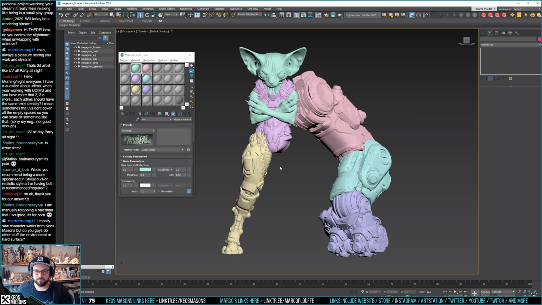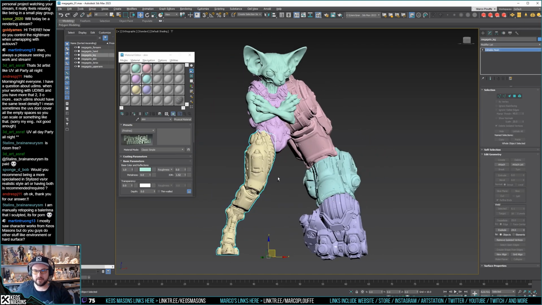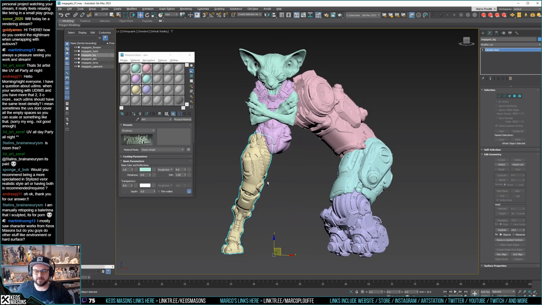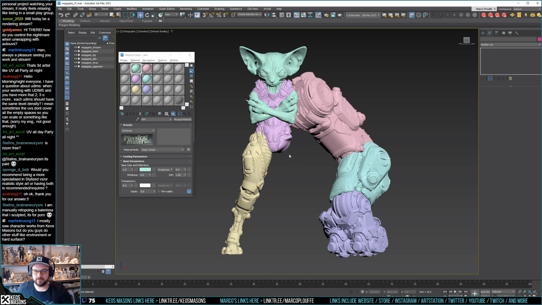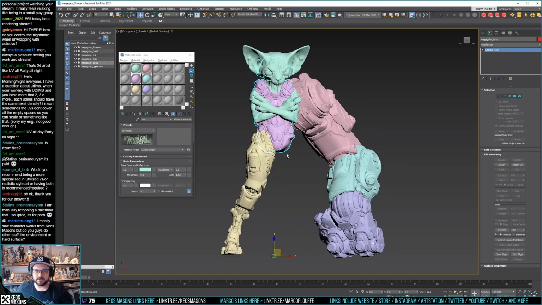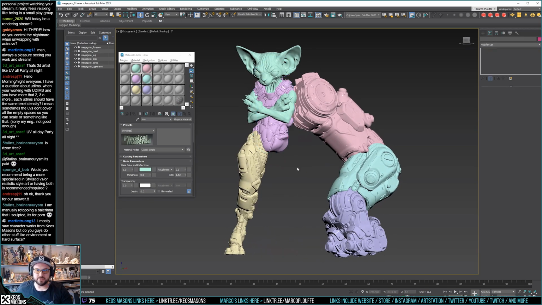We're going to work with the legs not in symmetry like this. It's going to be a bit annoying to look at this way for a while, but it will be faster to work like this in Substance. So let's do it this way.